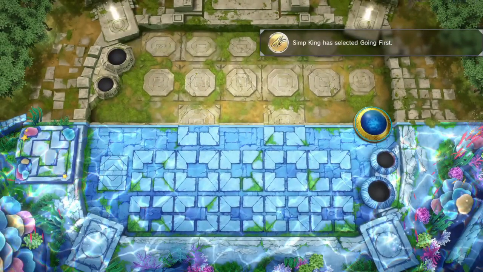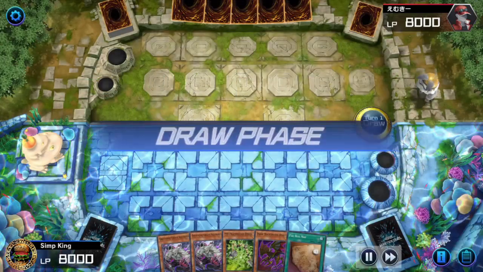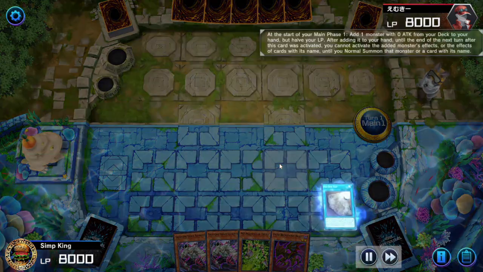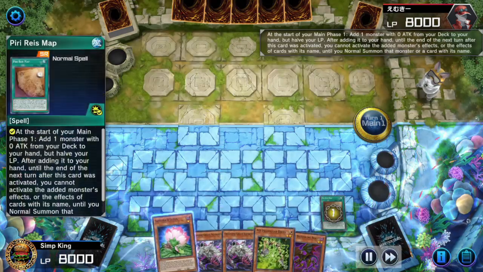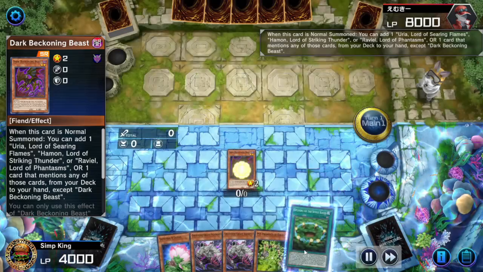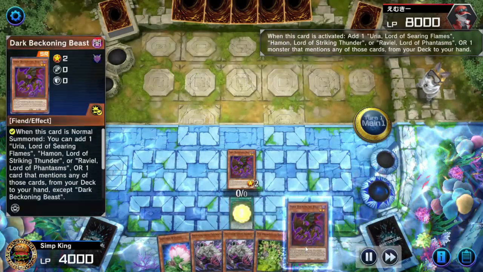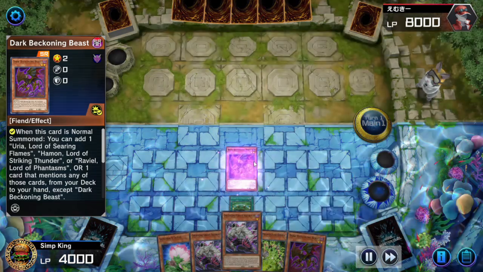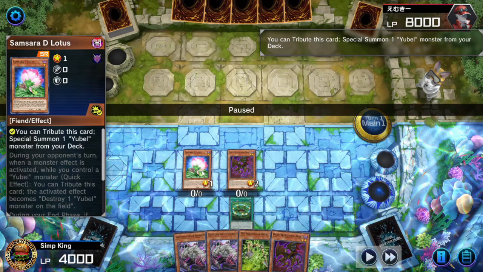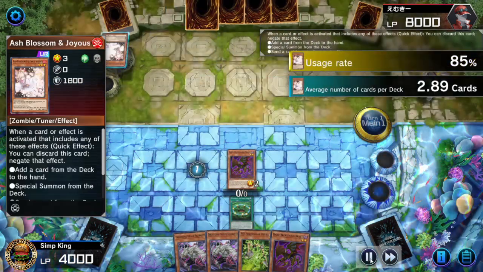All right, on to the next game in Diamond Rank. Game number 4, we're up 2. We got 2 wins, 1 loss. Periwia's map. Going to add the Lotus to the hand. We're going to Dark Beckoning Beast, add the opening to the hand here. Opening. Get the second Dark Beckoning Beast. We're going to activate the effect to additionally normal summon the Samsara D Lotus. We're going to activate it. Get the Yubel. And there you go.